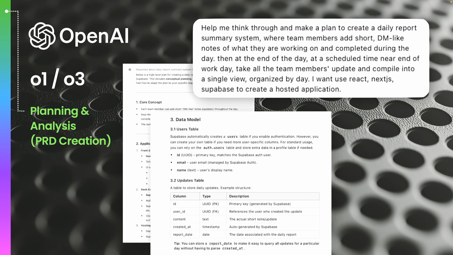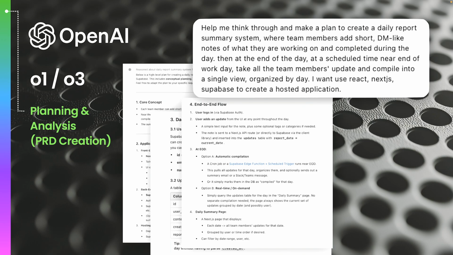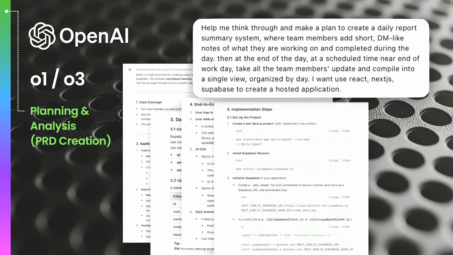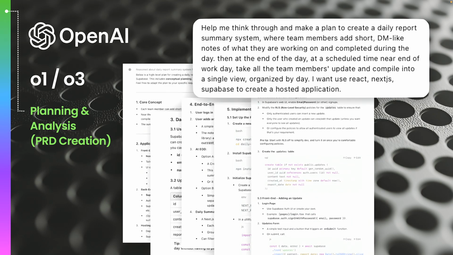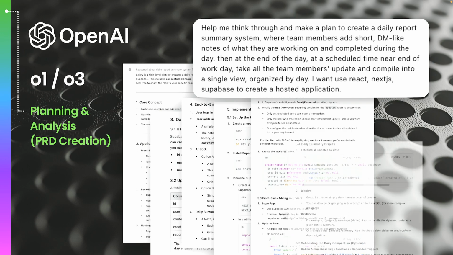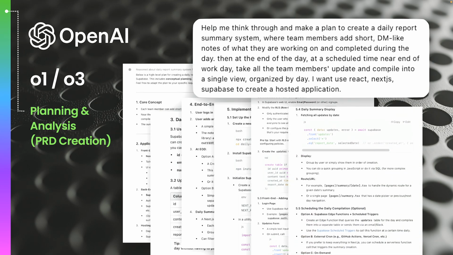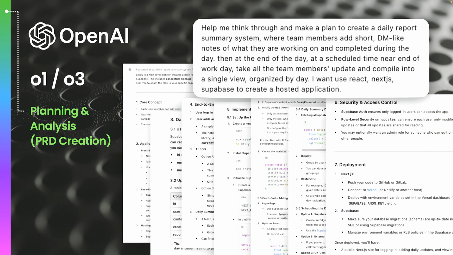It gives me a data model, what tables I would need. It gives me a flow of when something happens, when a scheduled task will run. It gives me instructions on how to set up the project using command lines. It creates the different database structures I would need, and deals with deployment and access control.